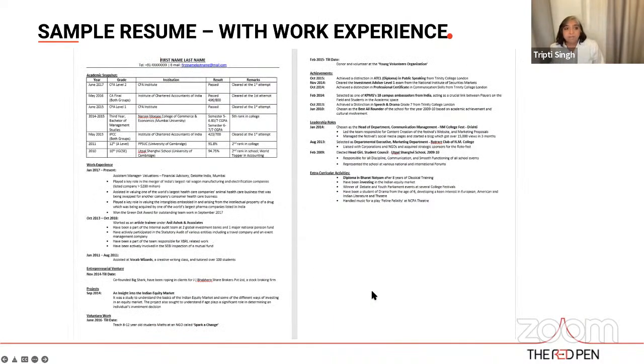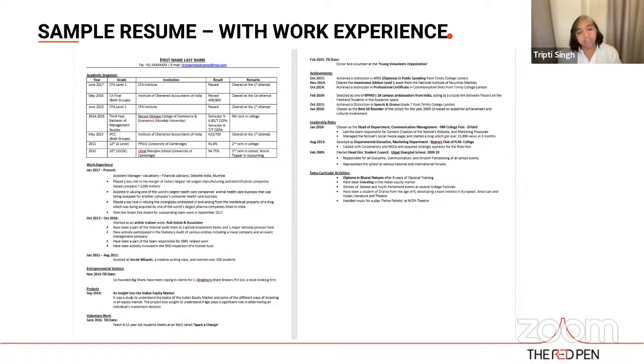Right, now let's go to a sample with work experience. All right, tables, big no-no. If you are someone who's not very well versed with Word and you decide to use a table just to get sanity about your alignment, hide the table at the end. So you can just see the content.